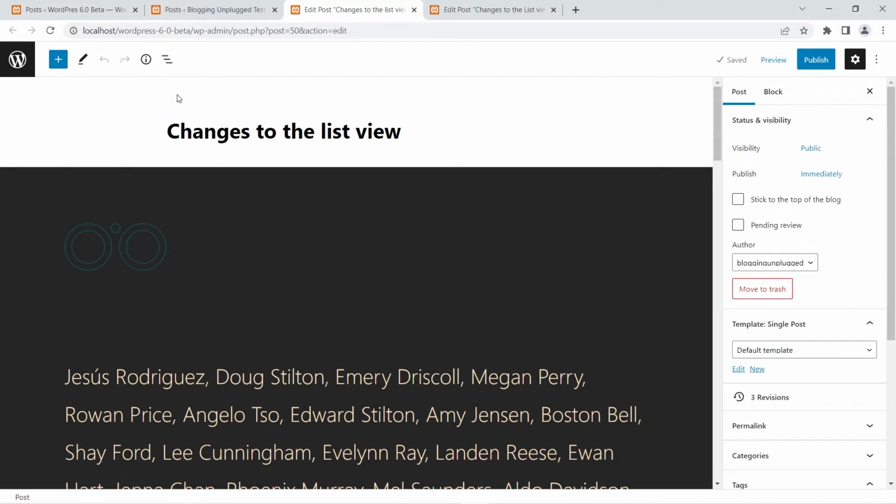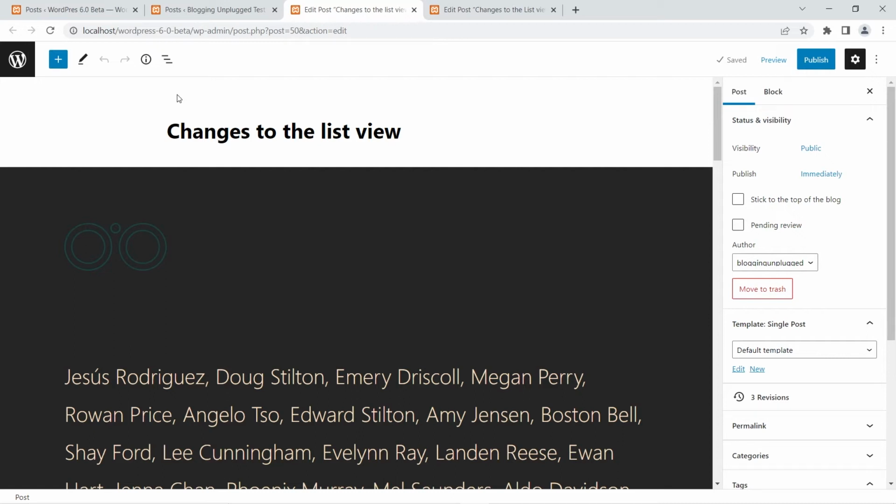Now the next change that has been introduced in the list view is the opt-in for automatic anchor generation for the headings. This feature was first introduced in WordPress 5.9, but it was rolled back because of complaints about it causing issues. Now this feature will be re-released in WordPress 6.0 as an opt-in feature, where you will have to add a code snippet to the functions.php file, and it will automatically generate anchors for the headings that you add to your page or post.